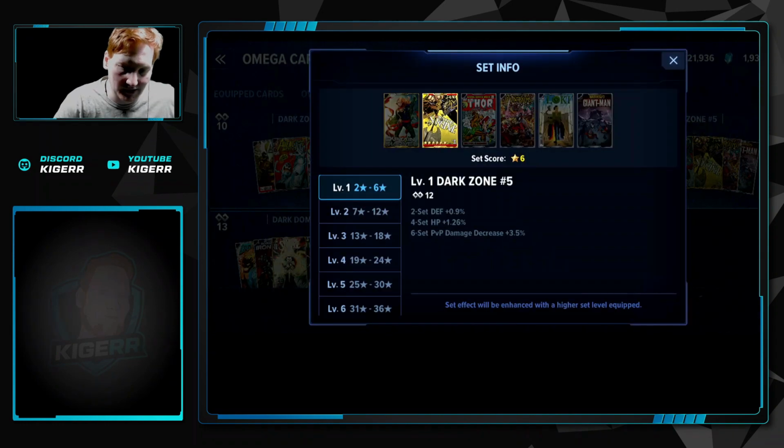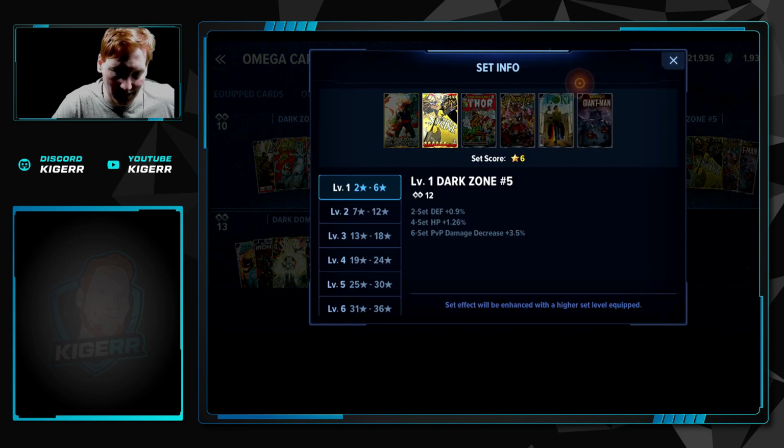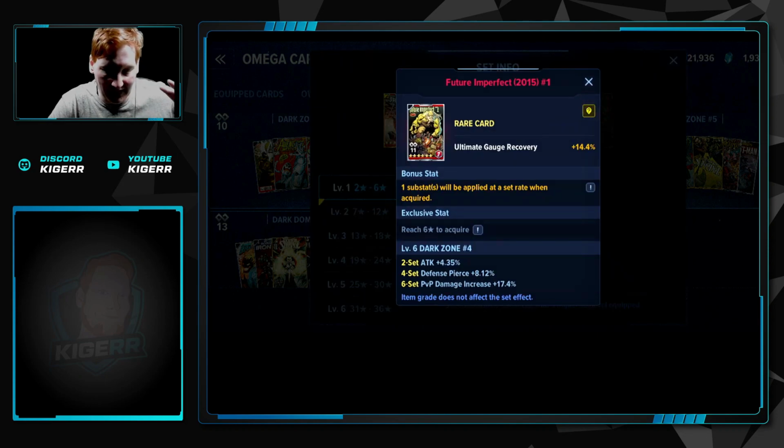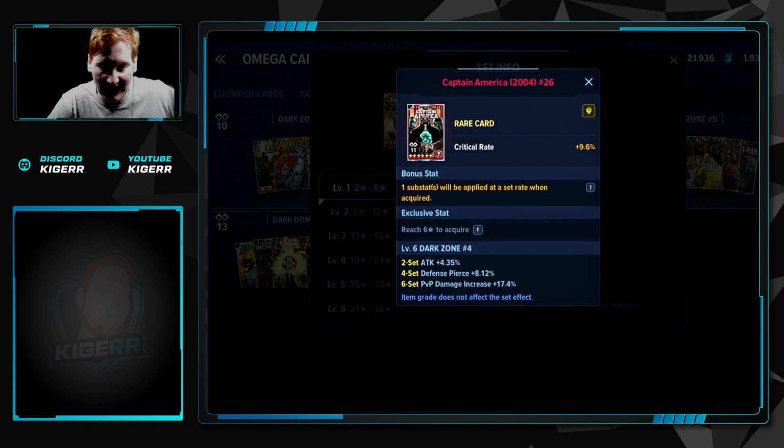And then really, the things that you can look at if you're just trying to fill some slots at that point is Strange, who is ridiculously good on her because she really needs that cooldown, as well as if you don't have specials, you can go with something like Maestro, for the ultimate gauge recovery and 2-set attack, and fix that out with Captain America 26 crit rate.